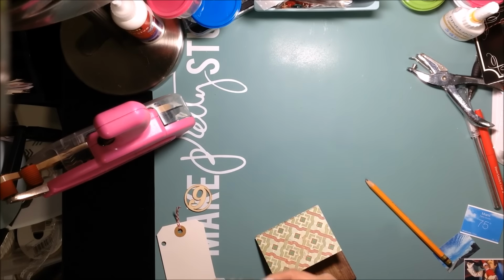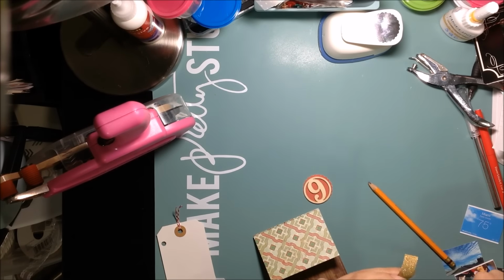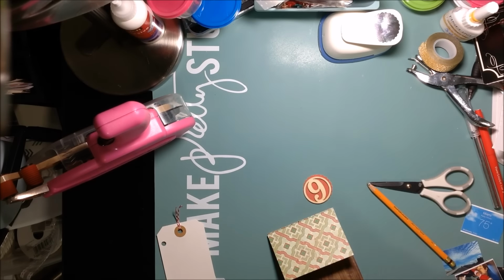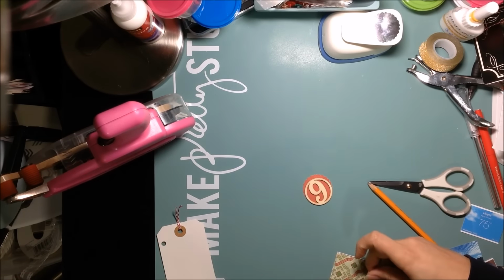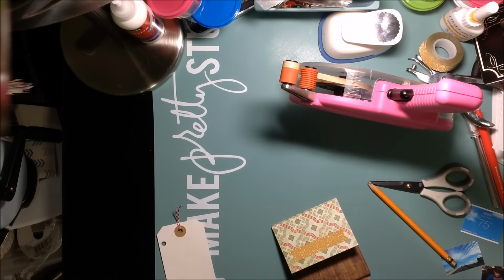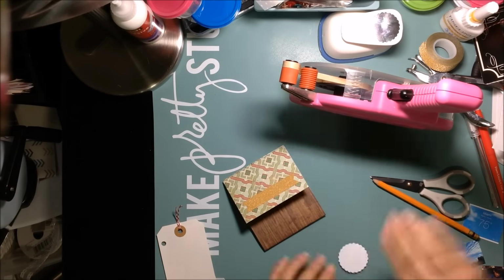So I am punching with my scallop punch a little circle to go behind my number, and it's a red circle. And then I'm taking some of this gold glitter tape that I have in my little December daily kit that I put together. And I am making a little banner, just on the edges. And then I just place it on there, and I'm just trying to get it straight. Takes me a minute until I'm happy with it. And then I just stick my number onto the red scallop paper, and then I stick that on top in the middle.